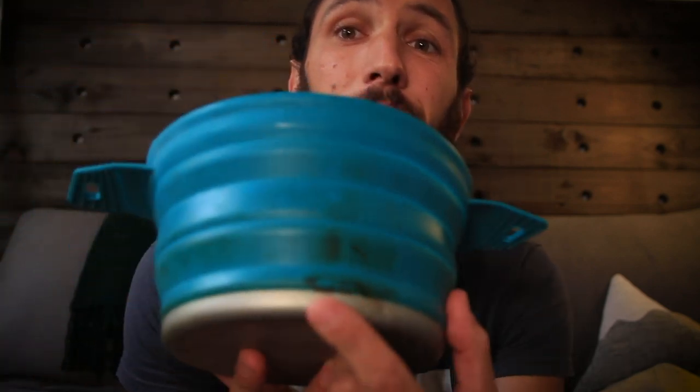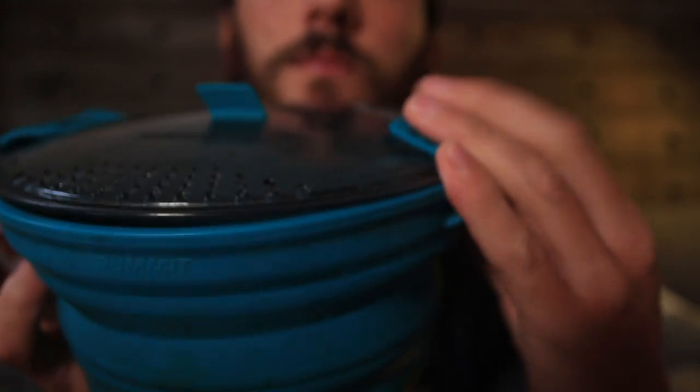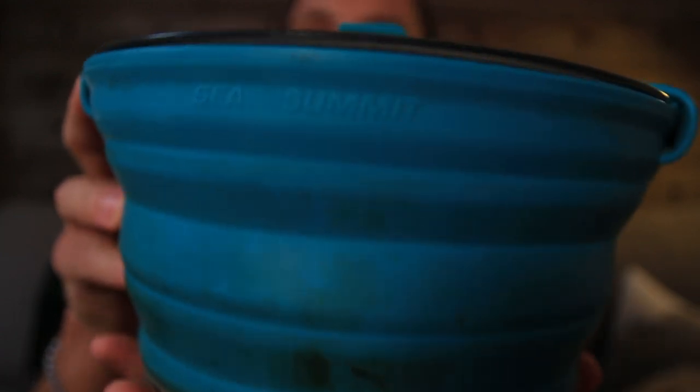This silicon puts up with a lot. You can see the flames have started to lip up around the silicon, and while I wouldn't recommend that, this silicon seems to be pretty well fireproof and puts up with a lot of heat. You might wonder if it's a good idea to cook on silicon, but obviously it's got aluminum at the bottom so you're not cooking directly on silicon. The fact that it's made with silicon walls is really ingenious and completely new on the market. The lid has a built-in strainer and nice little handles that fold over and lock the lid in place, so if someone stumbles and kicks the pot over halfway through cooking, you're not going to lose all your lunch.